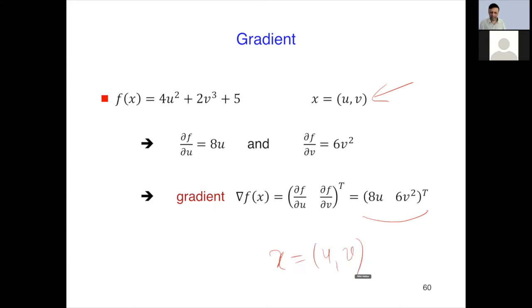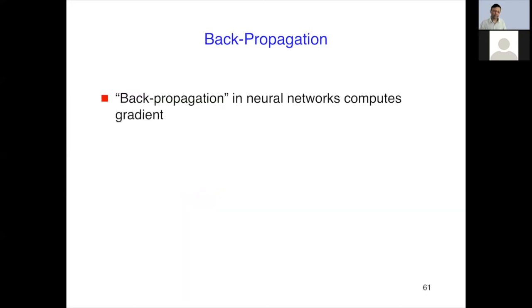Again, in general, we are going to treat the argument x to be a column vector, so the gradient will be a column vector as well. And that's why I have written a transpose here. Sometimes I might forget to write down the transpose in my slides, but you should be able to figure out when the transpose is supposed to be there.